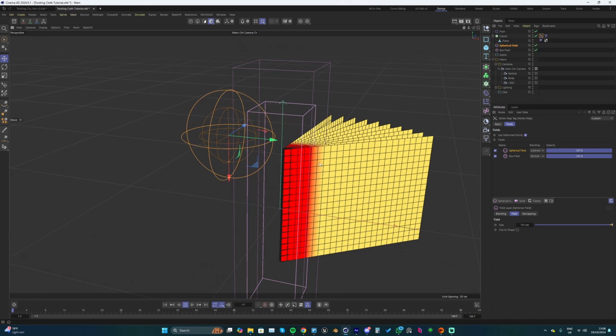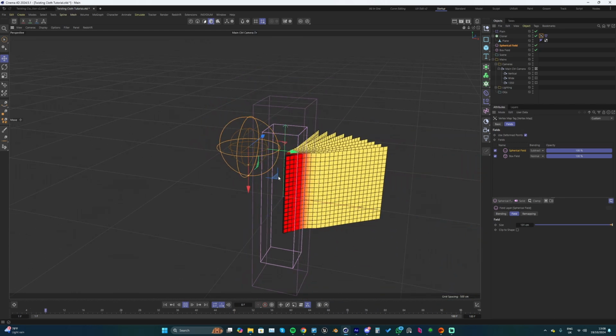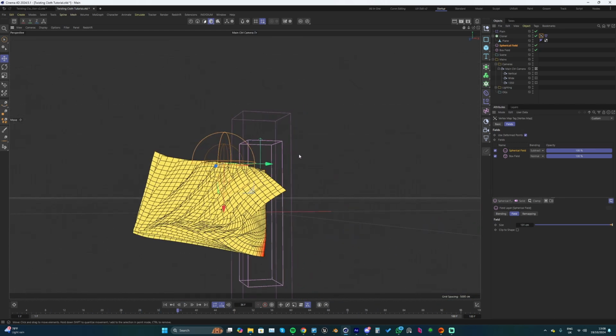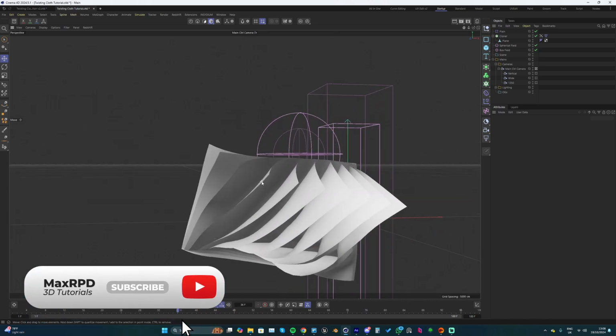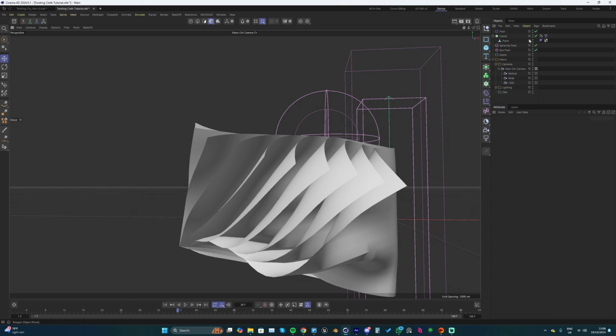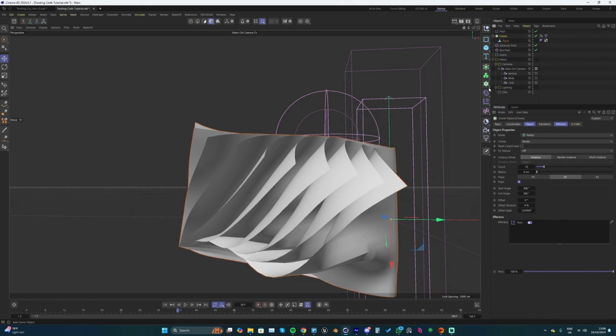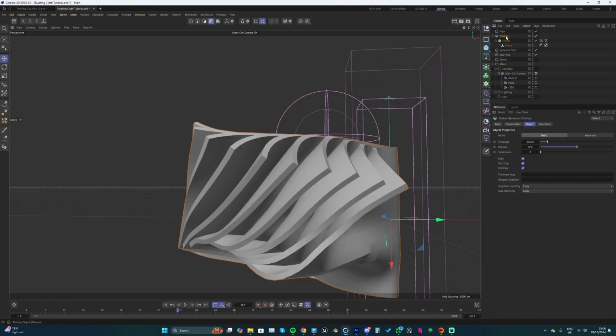Now when our cloth passes through, you can see that it's creating that whipping effect where they're all leaning over. And this is already looking quite cool actually. If I come out of lines mode with N A, yeah, this is already a really nice shot that's created. So with the cloner selector, I'm going to thicken these. I'm going to go into here, holding Alt, and add a thicken.